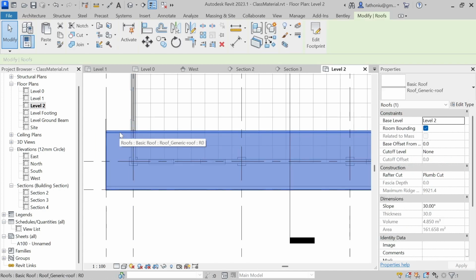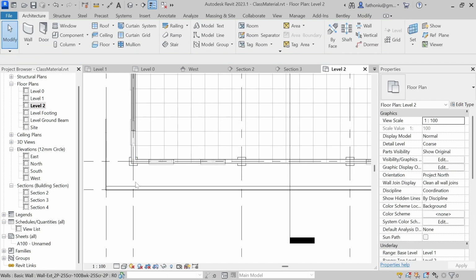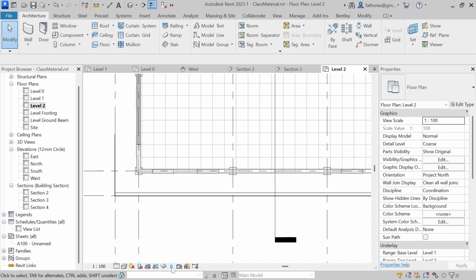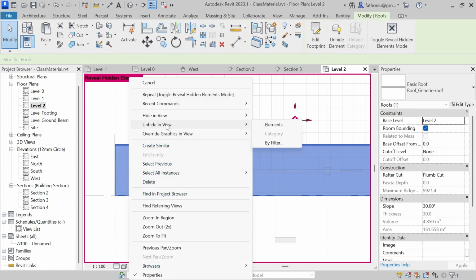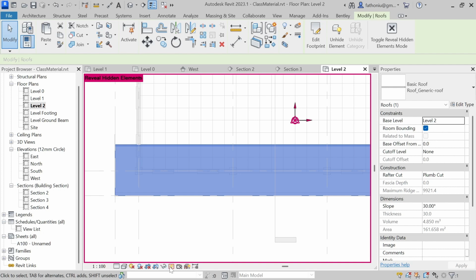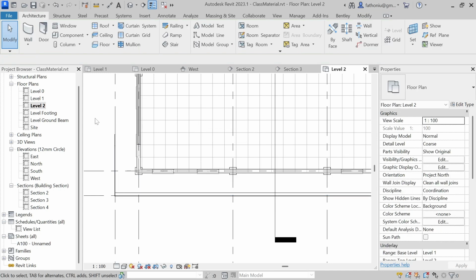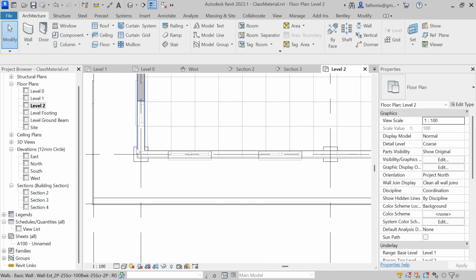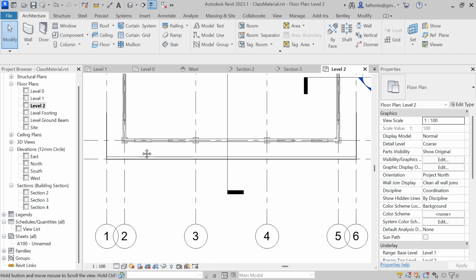So what we need to do is click the roof, right click and hide in view, element, so it will be hidden. And then to switch it on, press this button down here, reveal hidden elements, or switch on and switch off, and then right click, and then unhide element, so it will appear on your screen. So we hide it, hide in view element, so then we can access the wall.